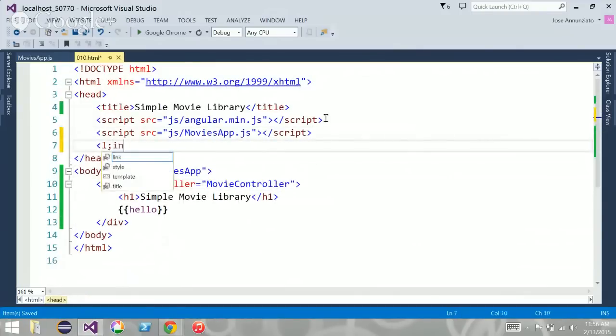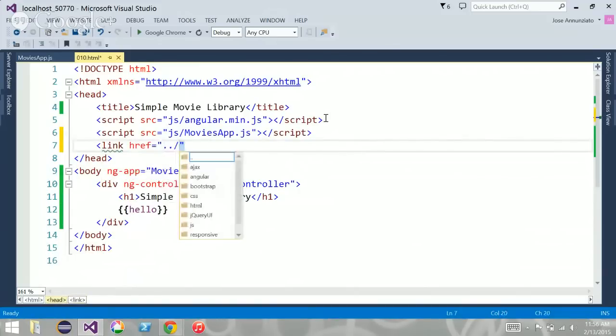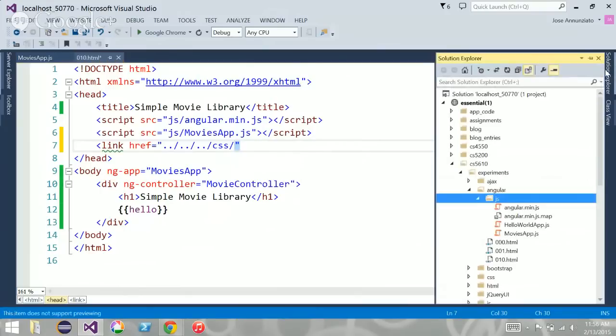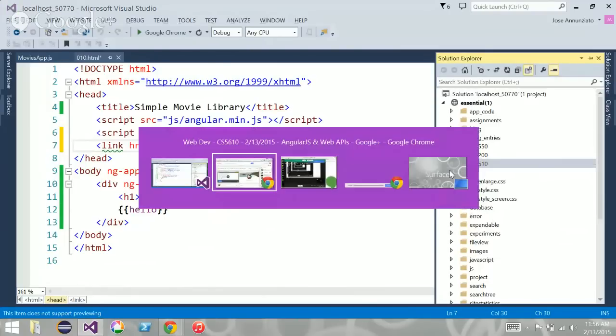So we have link, and it's, where is it? I believe I have one under. No, actually CSS. No, up one further, CSS, and I think I have. Oh, I don't. I don't have Bootstrap there. Of course, I had Bootstrap there. No, I don't. Okay, let's bring Bootstrap in there.